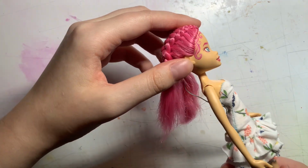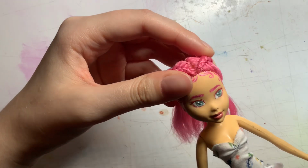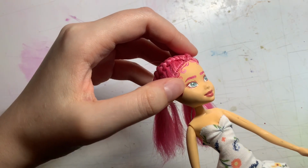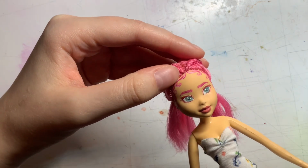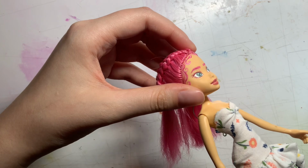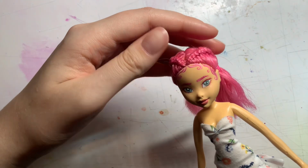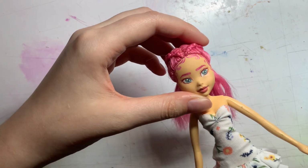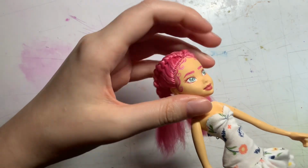I think I used a fluorescent pink to mix her hair color, and then I mixed a darker color and a lighter color. And if you look closely, you can also see that around her eyebrows and around her lashes, I mixed a color similar to her skin tone. I think I also did that at the little upper bits here, but I'm not 100% sure. For her lashes, I really did just paint her lashes a bit messily with this dark pink, and then cleaned it up with a small brush and the close to her skin tone color. And then I glossed her eyes and I glossed her lips. You can see on her Cupid's bow, I also cleaned up the shape a bit.